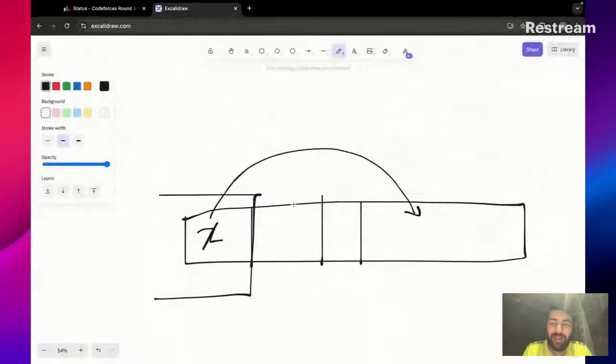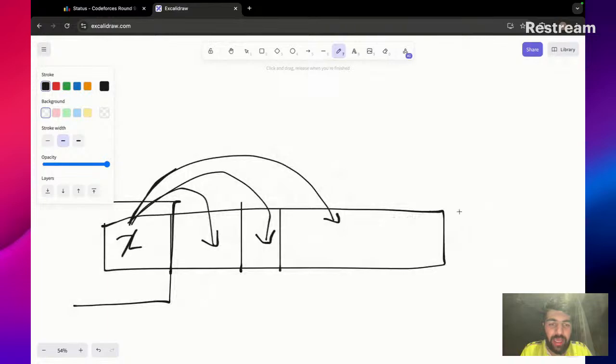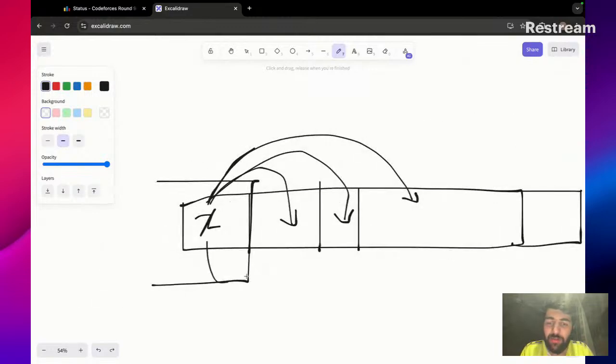But you go from here to here, right? So you're transitioning from X to this point. But here you can have to transition from X to this point also, X to this point also. And there will be one point where you will not transition from X. Basically that point where the prefix sum is too big. So that point you remove X from the multiset. And you will always transition through the minimum value, right? You won't transition with the max value.